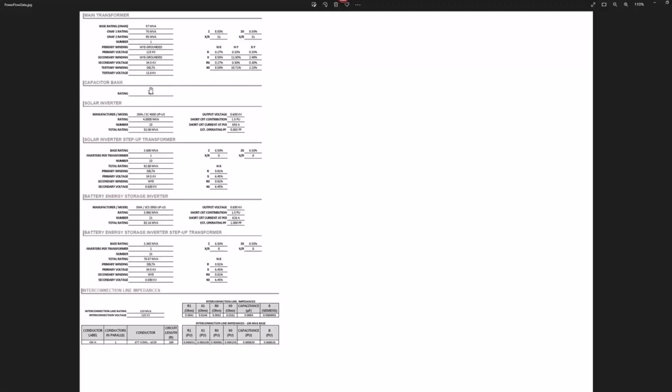We'll talk about how the capacitor bank would actually harm the harmonic performance, because in many cases, people would like to use the capacitor bank as a static reactive compensation equipment to meet the FERC Order 826 requirement, which is a 0.95 power factor measured at the high side of the substation transformer, right? But it's not always a good idea. I actually personally don't like the idea at all of using a capacitor bank at 34.5 kV to compensate for the reactive power losses in the station, because that will create a resonance, right?